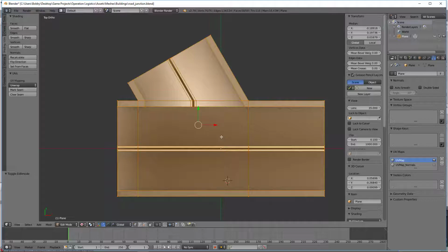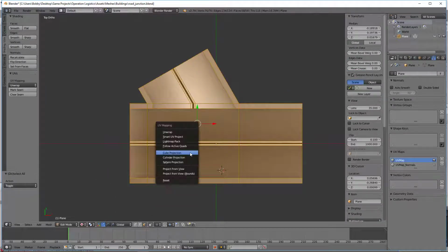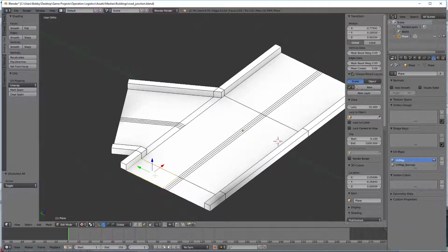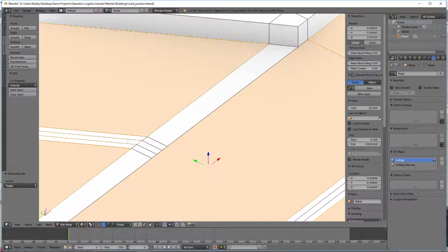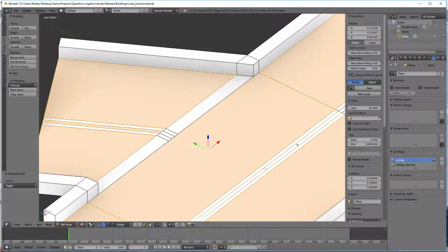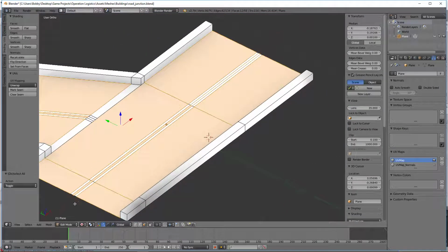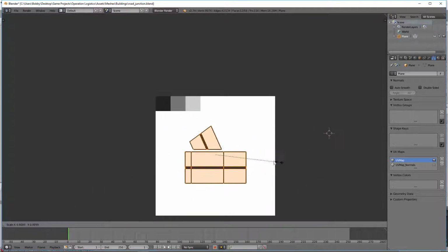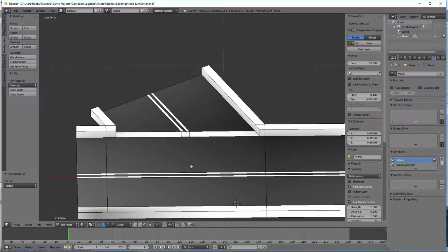Our typical UV map, let's just make sure that we UV project from view for right now. And then let's grab our concrete pieces, which are here, or rather our pavement pieces. And then this centerpiece, as well as this one, and this one. And let's go into our UV image editor. And as you can see, it's in exactly the wrong place. But we can place it right up in here. There we go. That's pretty great.